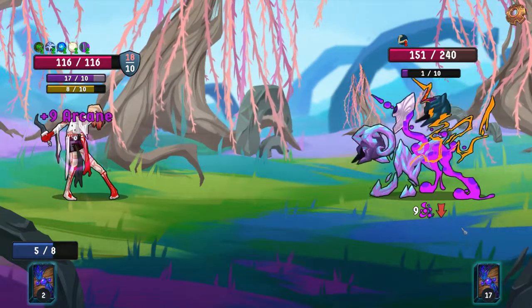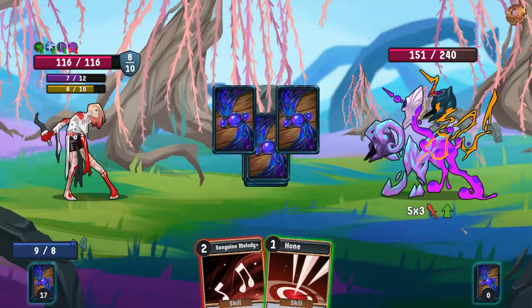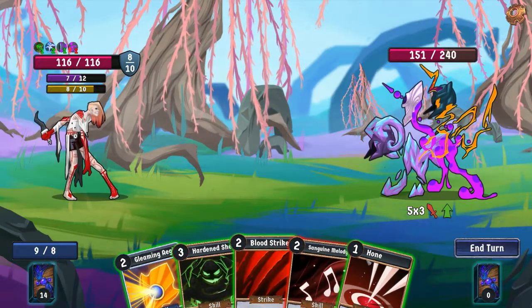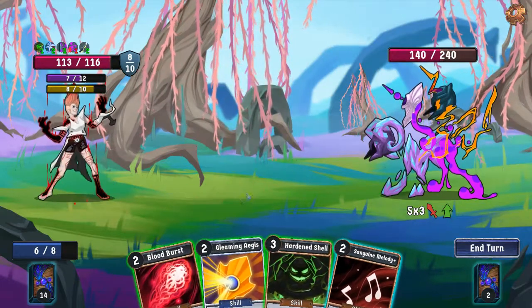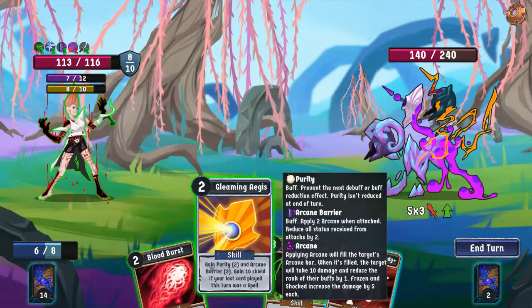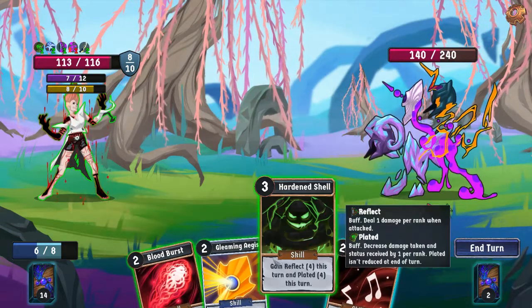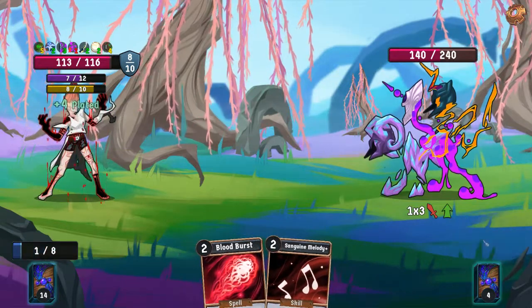Oh, whoops. I keep doing that on accident. Do I keep not thinking? It's fine. I'm debating if I want to Bloodburst here or not, because I also want a Hardened Shell. I think we just Gleaming Aegis into Hardened Shell.